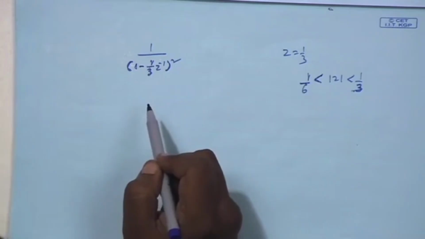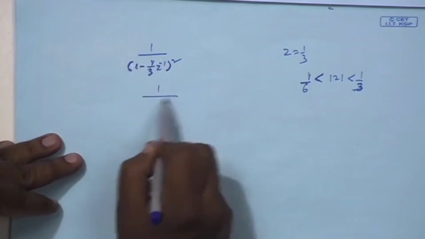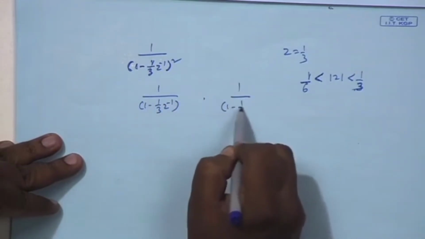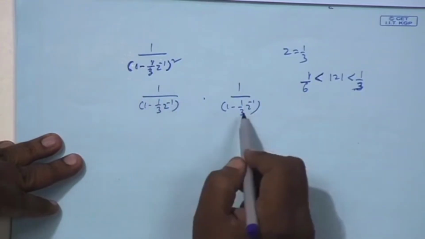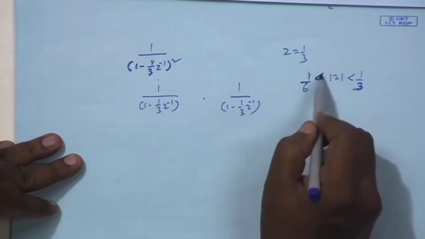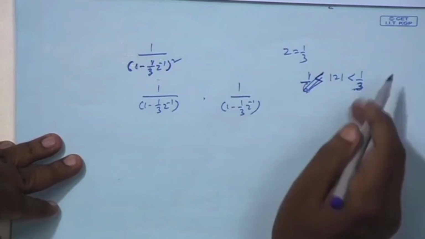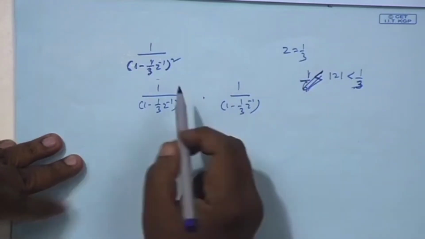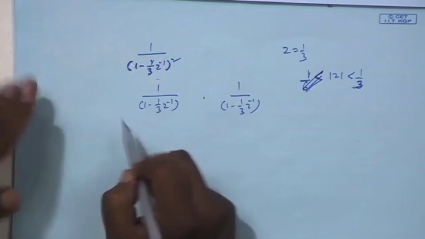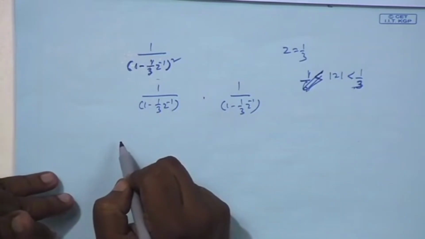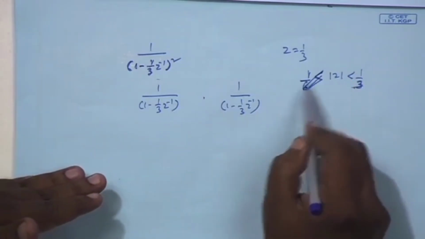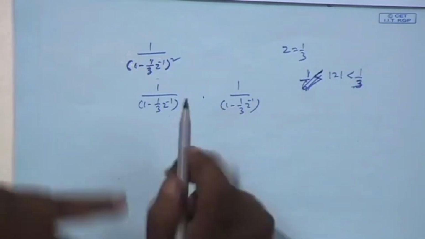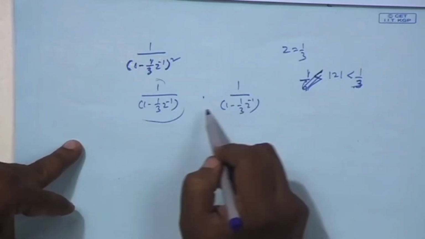That means, you can write this also as one system into another, one Z transform into another. This has ROC mod Z less than 1 by 3, because the total was given to be mod Z less than 1 by 3 and greater than 1 by 6. As I told you, the ROC for each of them is either mod Z greater than 1 by 3 or less than 1 by 3, but we are given mod Z less than 1 by 3 and greater than 1 by 6 for the overall. So, we have to take mod Z less than 1 by 3 only to conform to that.